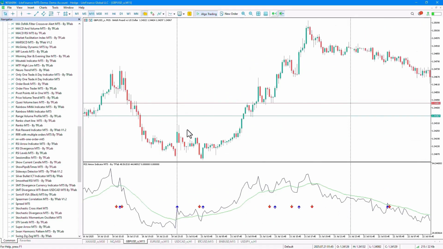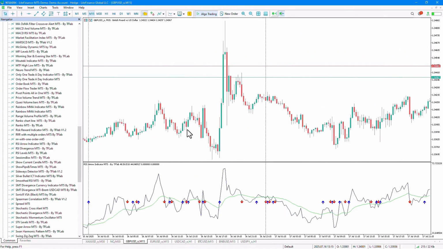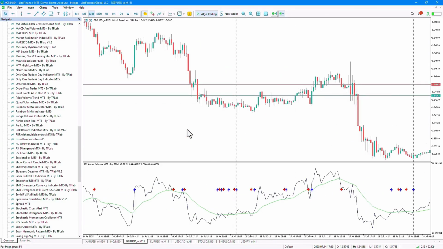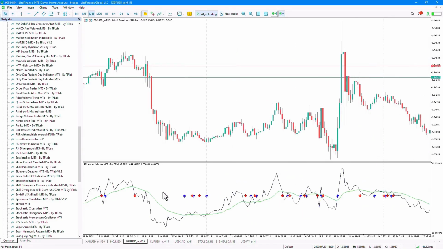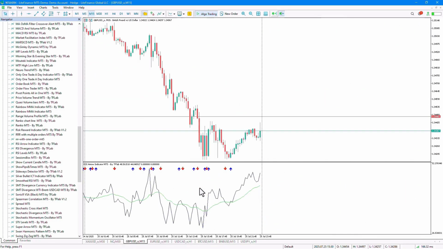The RSI Arrow Indicator is an advanced and enhanced version of the RSI and moving average indicators. When the RSI line crosses above the moving average, a buy signal is generated, and when the RSI line crosses below the moving average, a sell signal is issued. The prominent blue line represents the relative strength index or RSI values, and the distinct green line is the moving average line that is applied to the RSI, which is calculated using the exponential smoothing method, providing a more responsive and accurate indicator.